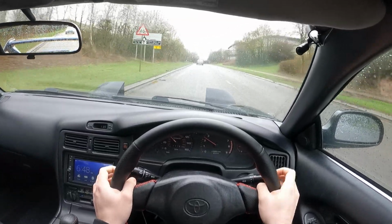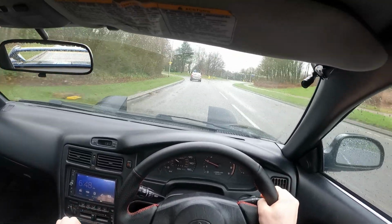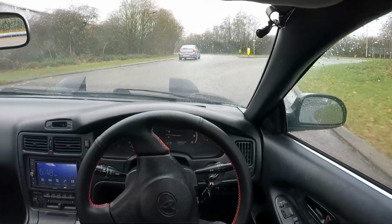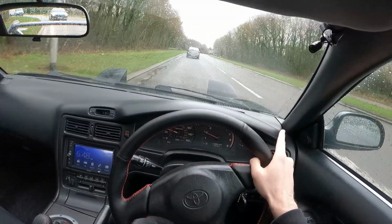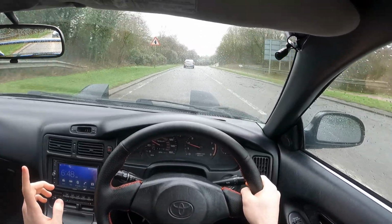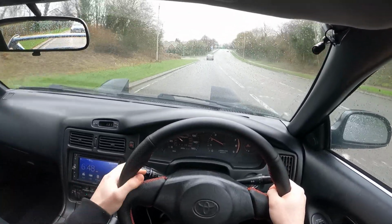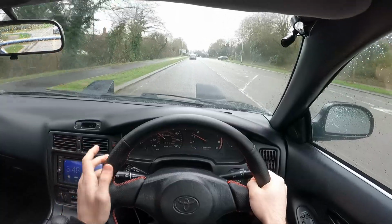So common mods that people do tend to do to these cars, the wheels and tyres seem to be the main ones. So this has got the standard revision 5 wheels on, so that means 15 inches, 205/55 I believe at the front, and 225/50 at the back. There's only one tyre reasonably priced that they make, and that's some Toyo Proxys TR1s. Standard people tend to go to 17 inches. Any bigger than that and you're kind of just rubbing, or it just looks a bit ridiculous at that point.